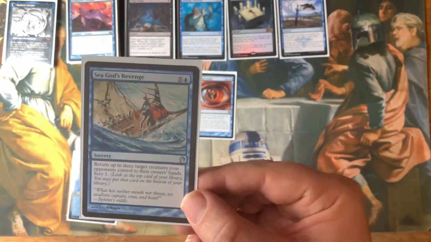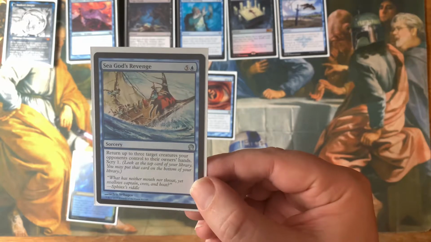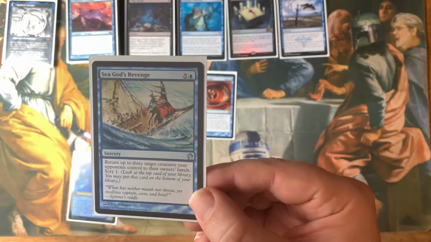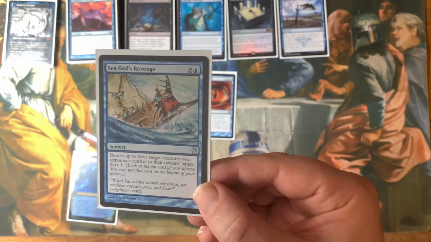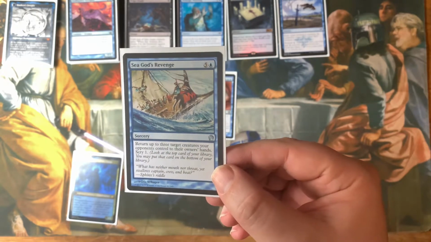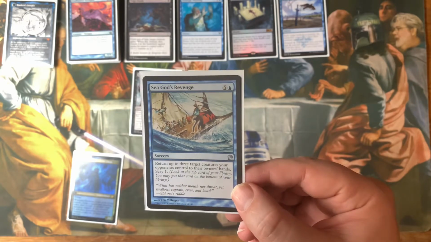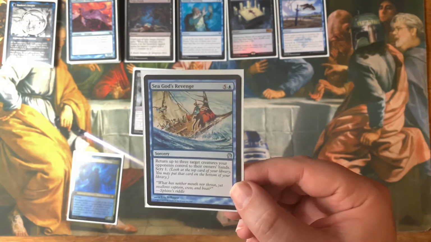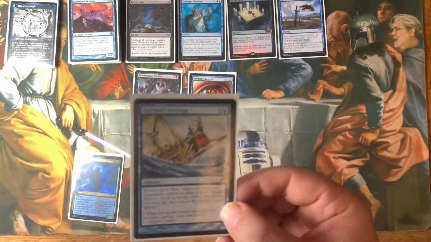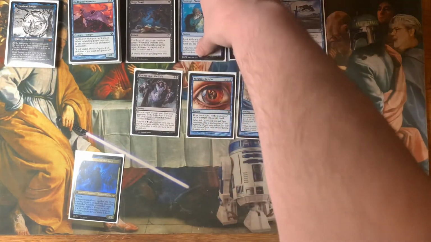Running Sea God's Revenge. It's 5 colorless and blue sorcery. It says return up to 3 target creatures your opponents control to their owners' hands. And you get to scry 1. This is pretty good to get rid of some pesky creatures. Ideally, hopefully their board's not very big. You can utilize this to bounce some of the important things and then swing in for a win maybe. So, good card. Let's see here.